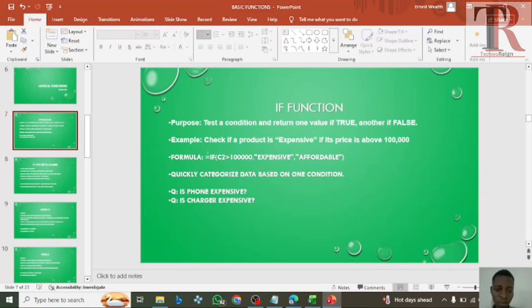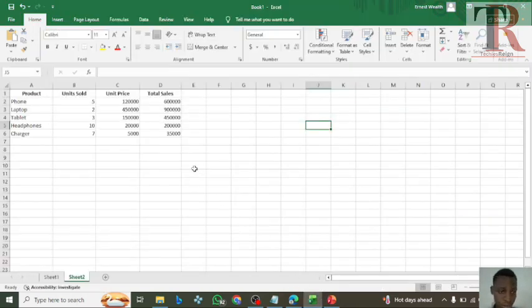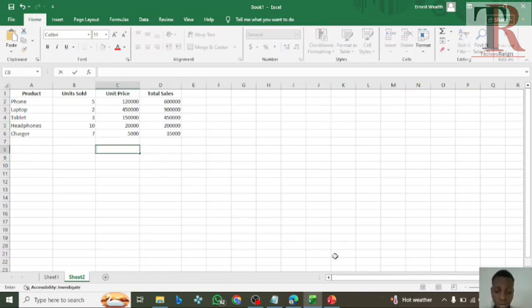So the formula we use is equals IF, which is the function, C2 is greater than 100,000. We return expensive or affordable.